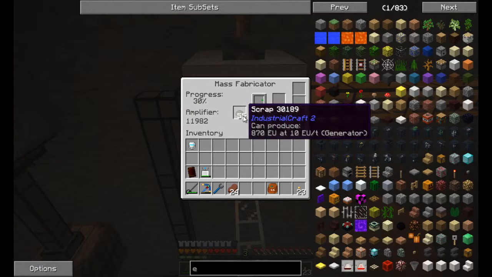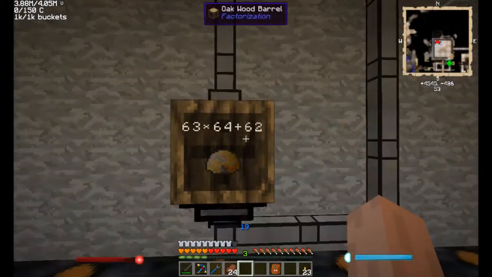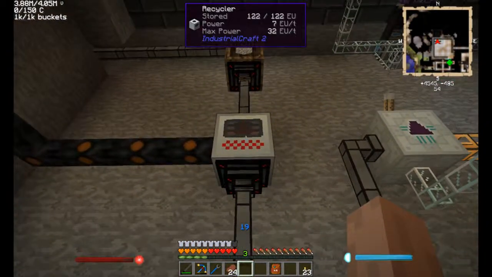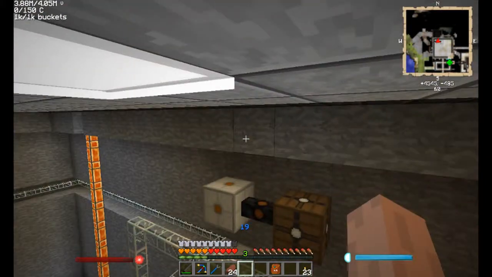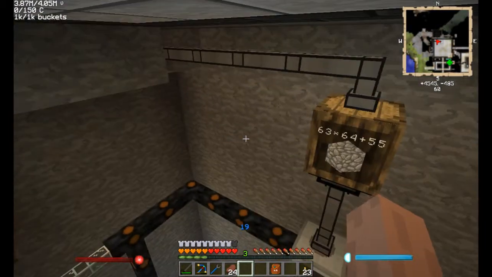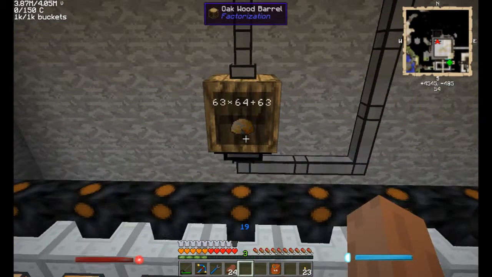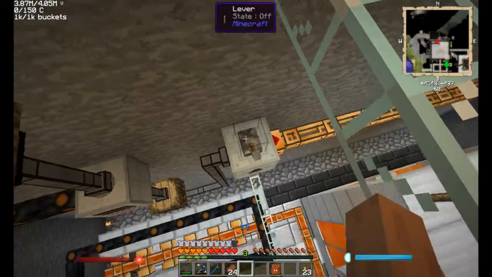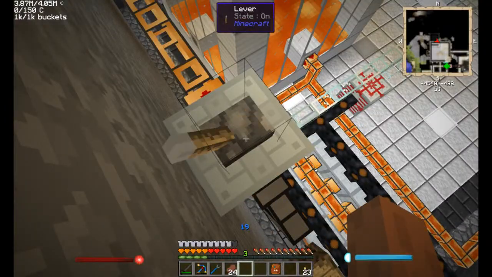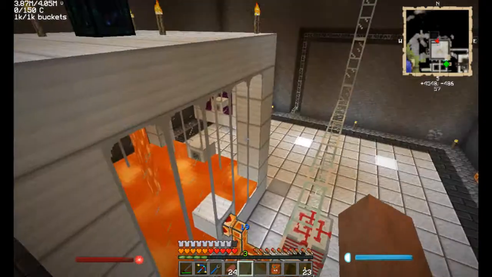It also needs, well, it doesn't need, but it's good to have an amplifier. So scrap. All I'm doing to get scrap is I've got a recycler going, which is there. What that's doing is pulling cobble from one of my deep storage units up the top, and that guy is constantly full, which is filling that guy. Then the scrap gets popped into that barrel up there, then gets fed into this mass fabricator, and it's producing the UU matter for us.